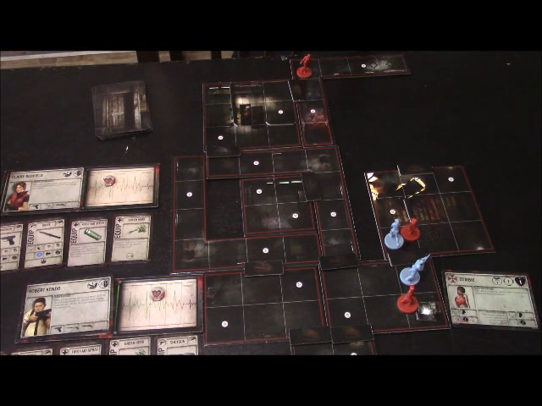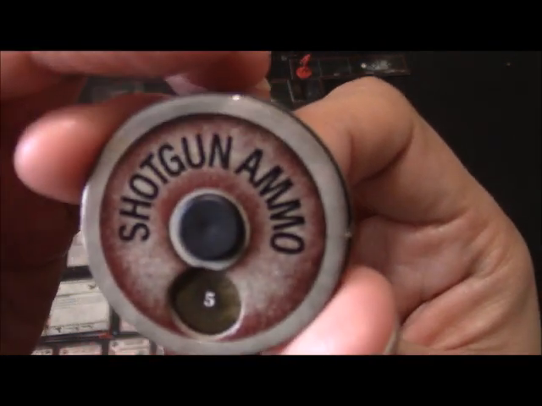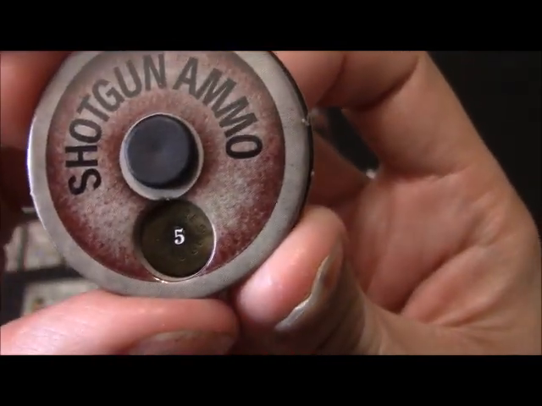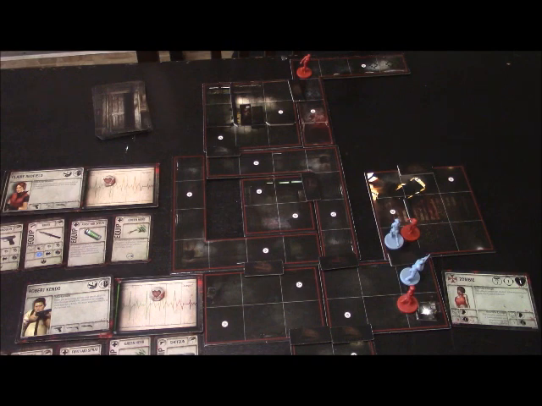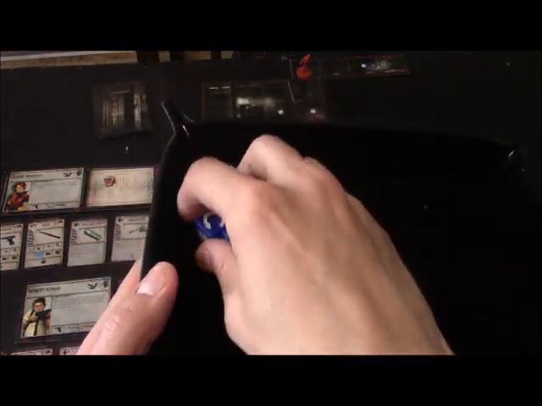You know what? Let's use that shotgun. So we have the shotgun counter here. So we're at 5. We'll use 1 bullet, and we'll go to 4. So let's have Robert roll here. He got both misses, but he does have his ability where he can re-roll, and he has to keep the second roll. So let's do that.